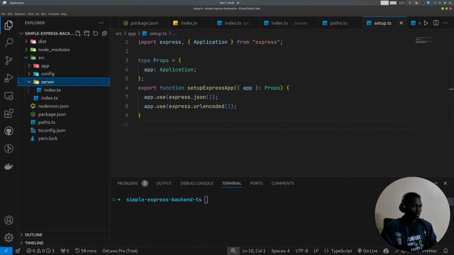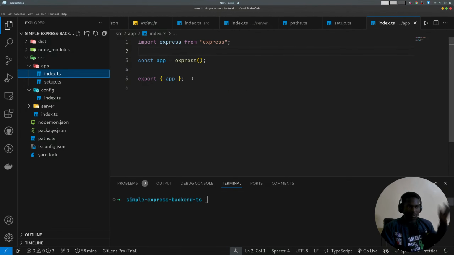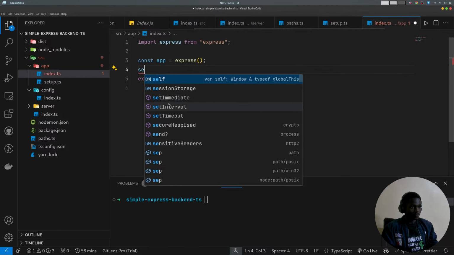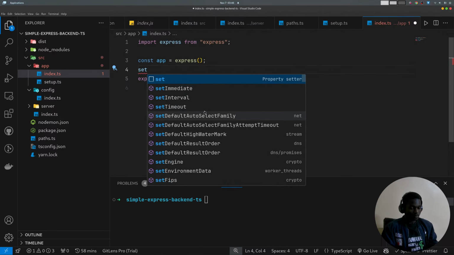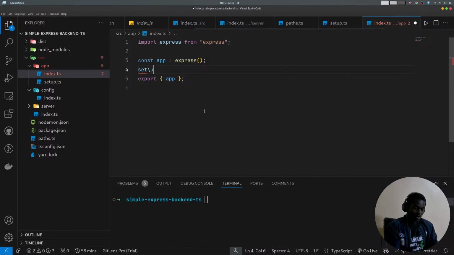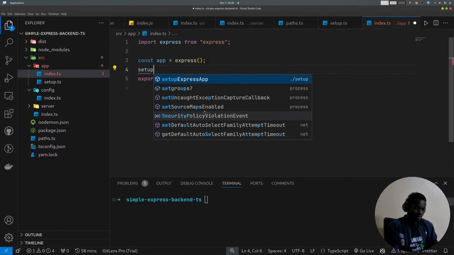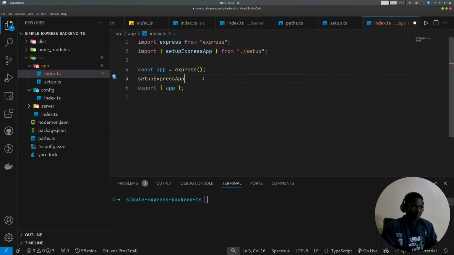So first, we have our server, we have our config, we also have our application here. So we have the setup. So for the Express, I'll just run a setup Express app. Then I'll pass my app here.